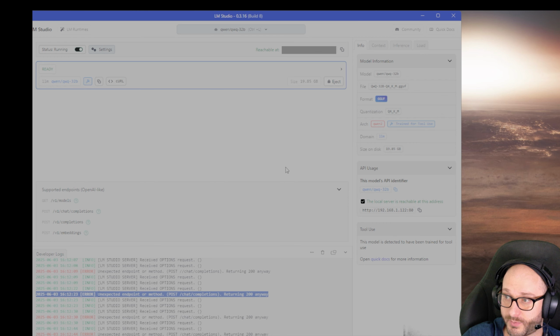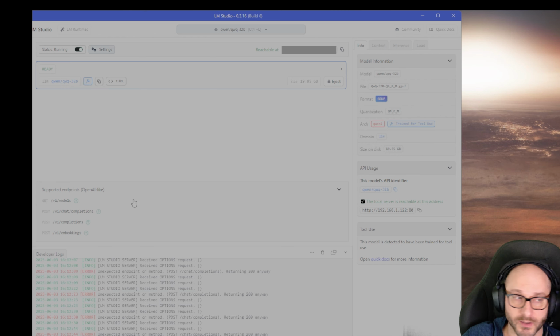This is why we're using the OpenAI token, by the way. LM Studio uses the same format to accept queries. So here are the supported endpoints that are formatted in the same way. Models, completions, chat completions, and embeddings. That gives you a little explanation about what each of those are. My specific issue is that the post for chat completions wasn't happening because there was no model loaded. So if you run into that issue, that's your fix.